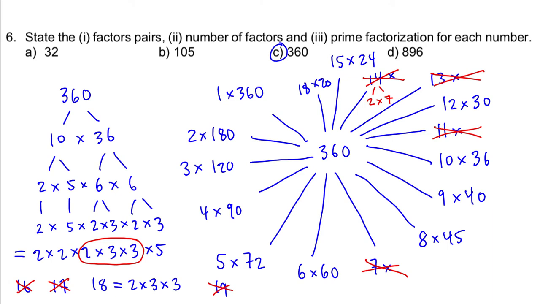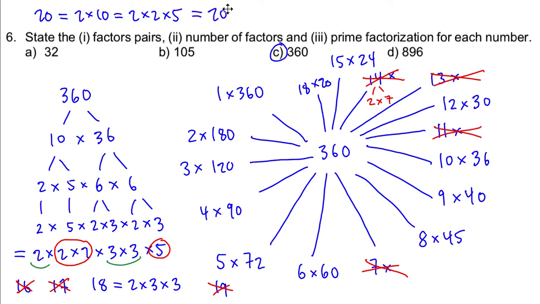20, we're really running out of room here. 20 is equal to 2 times 10, which is 2 times 2 times 5. And we have a 2 times 2 times 5. So if we group that, 2 times 2 times 5, we're left over to multiply 2 times 9, which is 18. So we have 20 times 18. Let's write that here. 20 times 18, but we notice that that's now flipping around on a factor pair we already had, so we don't count it twice. And now we're done.